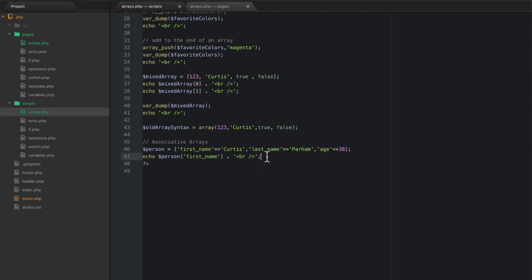I can go ahead and copy this line now, and we can say, you know what, let's do something a little more interesting with this. Let's not copy that line.